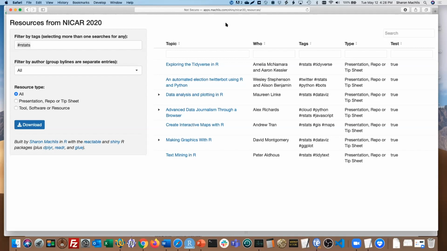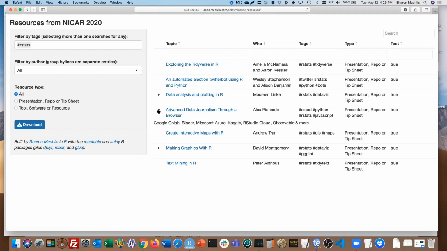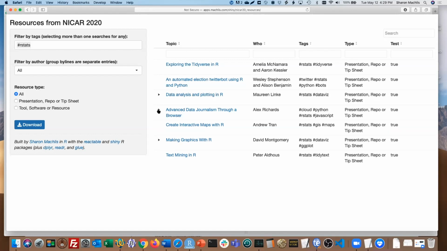Here's one example. At the NICAR Data Journalism Conference, I posted a form so speakers and other attendees could submit links to session presentations. A few people had additional comments, others didn't. Showing that column by default would waste a lot of screen real estate. Instead, I have that comment field only display if a user clicks on the Expand Row icon. You can see that not every row can be expanded because not every row has data in that field, such as the first two rows, which don't. So let's see how to make a table like this.